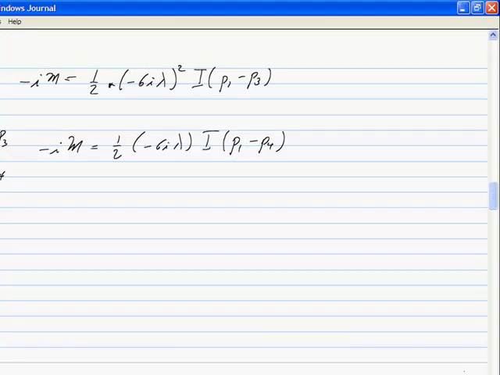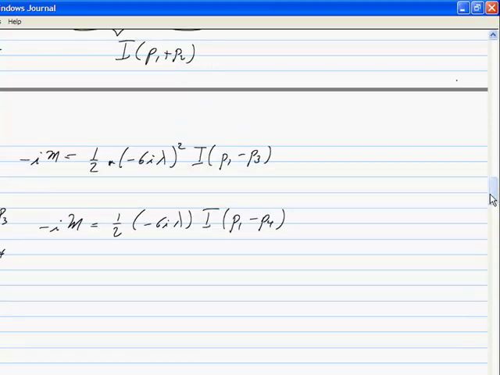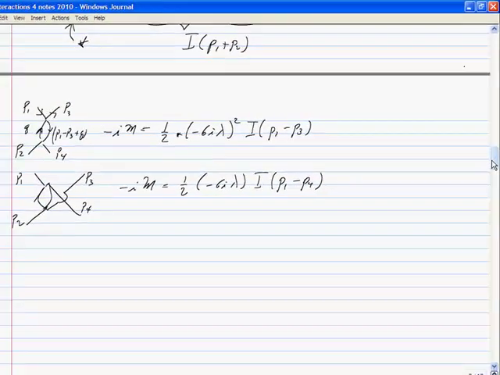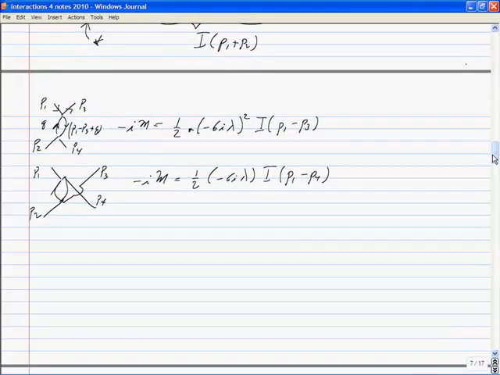John, how are those two diagrams significantly different? It just looks like the... Yeah, I've just changed. Crossed them over, and you in fact used the right word. I've crossed the final states. Right. So they're different numerically because this is a function of P1 minus P3. This is a function of P1 minus P4.